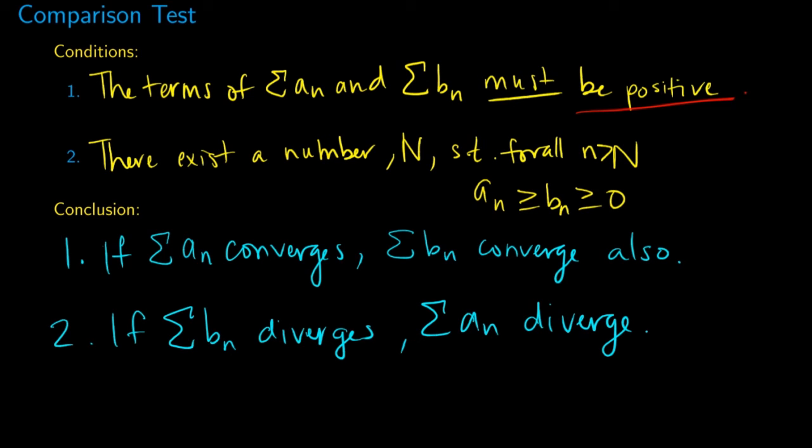Okay, so we're going to use this method. We're just comparing the end behavior of two series. So if the smaller end behavior diverges, it forces the bigger end behavior to also diverge. In a sense, you can think of it as pushing it up. And then if the bigger end behavior converges, it forces the smaller one to also converge. And that's how we can use the end behavior to compare two series to see if they converge or diverge, and we call that the comparison test.